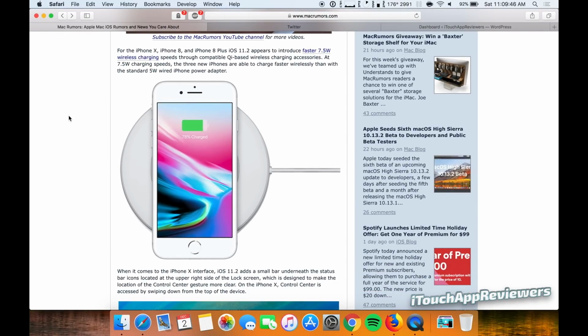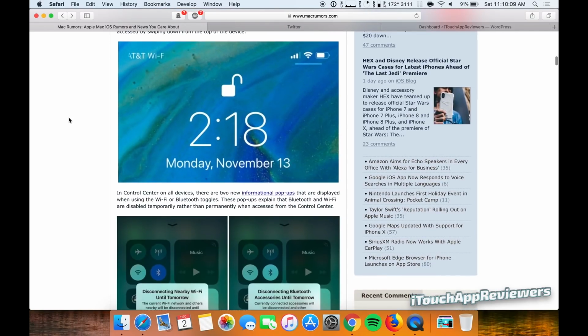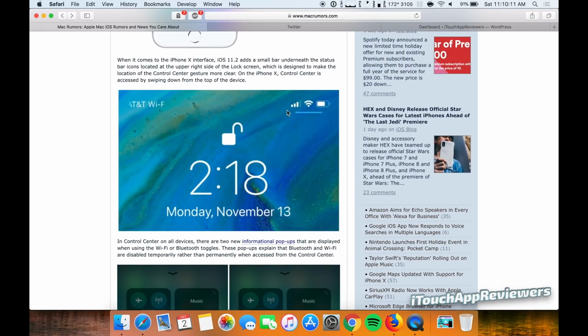Also, faster wireless charging speeds, if you get the Apple recommended Qi wireless chargers, which are the Belkin and the Mophie on their website and in their stores. I actually have the Mophie, so I can do some tests and let you know if it's any better. But preliminary tests from the betas show it's hardly faster, but I guess every little bit adds up every day. So that is awesome.